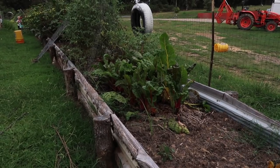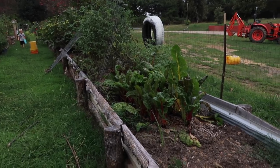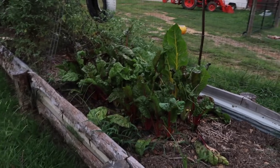The chard has grown massive since I thinned everything else out and really put a lot of compost down in this bed. Now, the only thing is the flavor is not much to speak of anymore. Those chard plants have been growing since January, and the flavor has just gotten really astringent and strong. The leaves are quite leathery. So that is probably going to all come out really soon and go to the goats and the chickens. And I'll just replant some fresh chard somewhere in the garden. I have a few different kinds that I want to try. It's much better when the greens are younger.